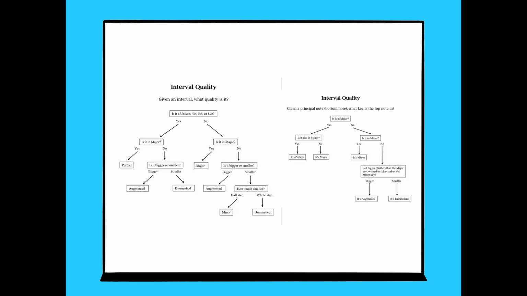That being said, here are 2 flowcharts that outline the process we just practiced. The one on the left focuses more on intervals and only uses major key signatures, while the one on the right assumes fluency with both major and minor key signatures. You can see what I mean about how much simpler this process is if you know your keys. These will be linked in the description.